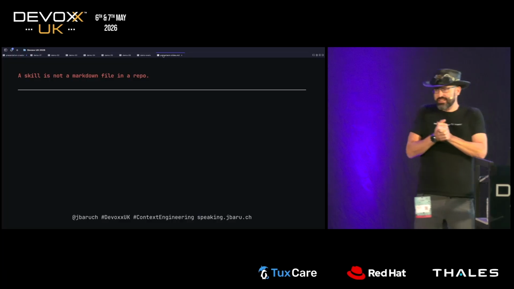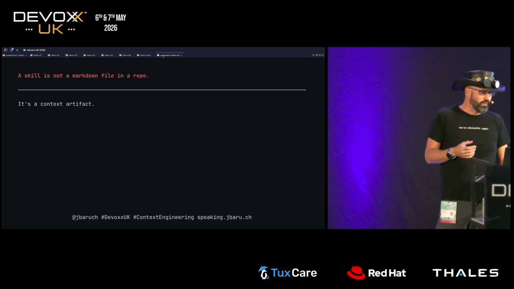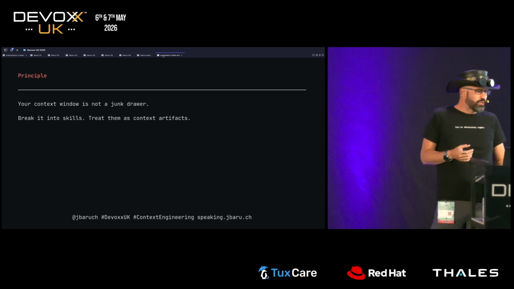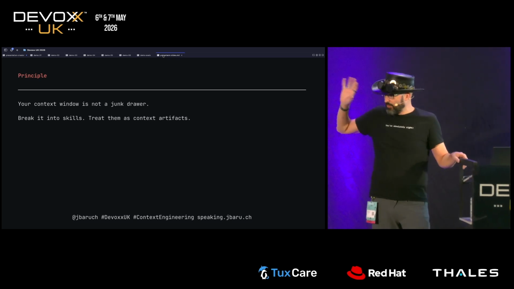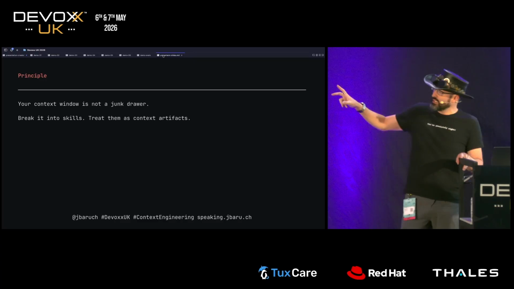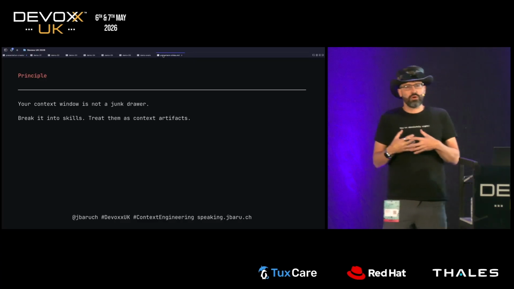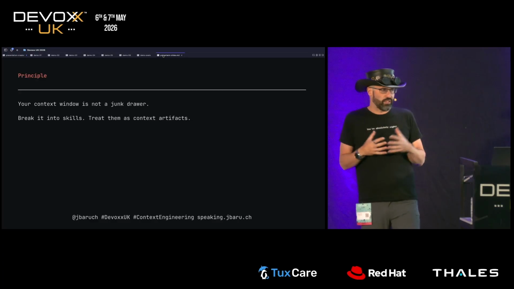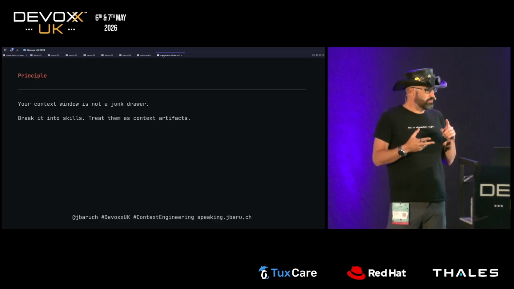And this is not the right treatment of a context artifact, right? Because we're going to talk about context artifacts a little bit later, but generally, skills are more than just a markdown, like a source file. You need to be able to version them. You need to be able to distribute them.